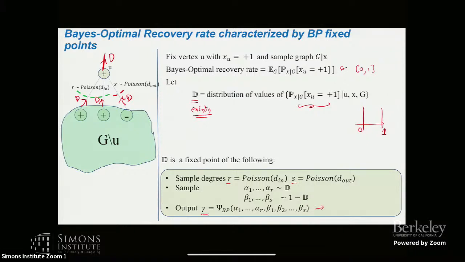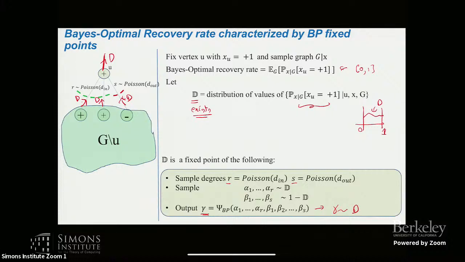So you have this effectively constant sized operation, because R and S are constants, and D in and D out are constants. So there's no N in this. The key point is N is out of the picture. We have a constant size fixed point relation on distributions over [0,1]. So if D was this distribution over [0,1], we tend to think that it satisfies this fixed point relation, meaning you do this operation, and the number you output, that gamma, is also from D.